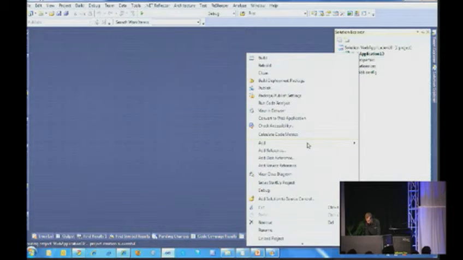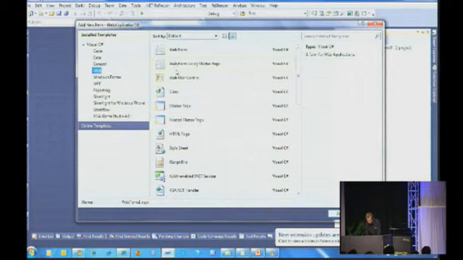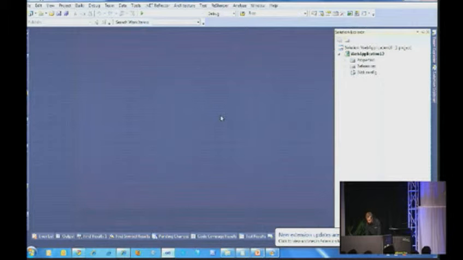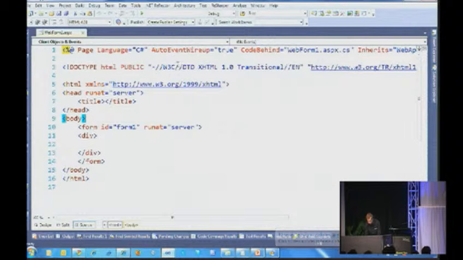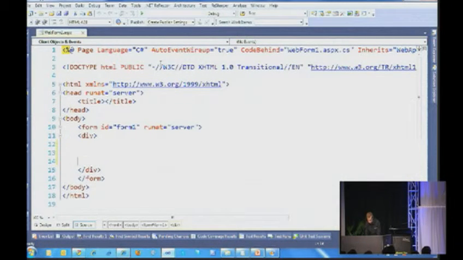All right, so if I go and add a new page, I'm just going to leave all the XHTML 1.0 gumph at the top, and I'm going to say, hello there, Auckland, as soon as I can spell Auckland.